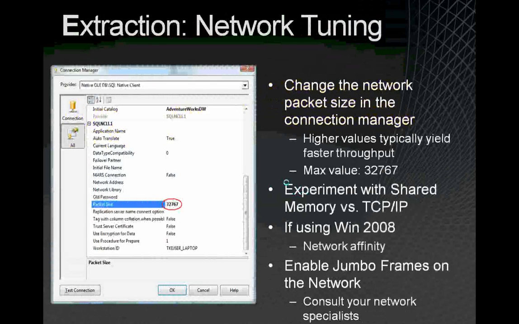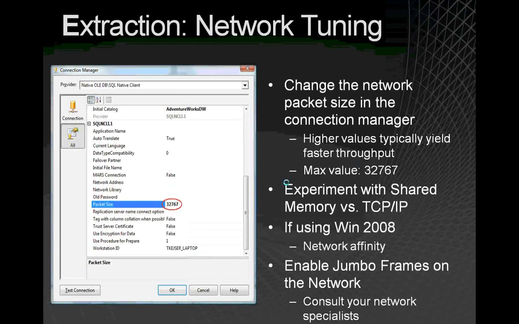When using SQL Server or any other database with a bulk interface as your source, you should experiment with increasing the packet size. Normally, the SQL Server default of 4096 works well, but since your extraction is going to be moving large amounts of data, bumping this up should help. For this to take effect, you'll want to ask your network admin to enable jumbo frames on your network as well. You'll want to test the effect of this on your package, though.